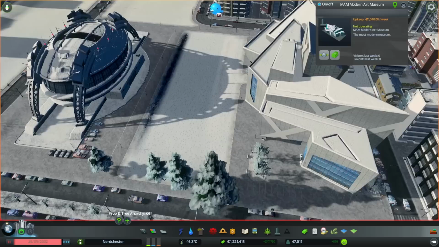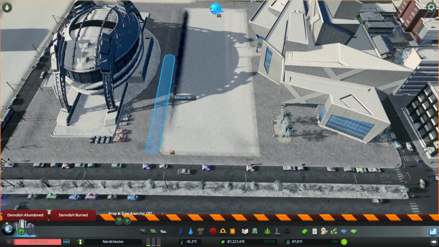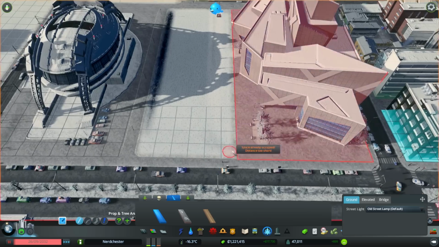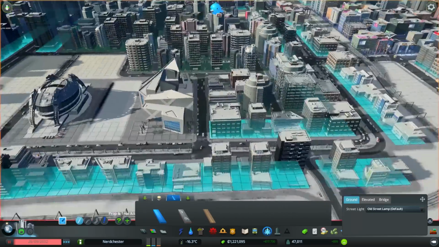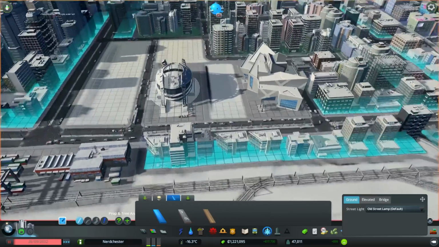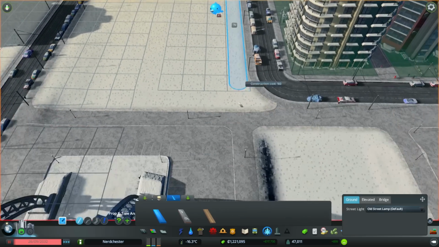I guess we're gonna have a sort of double feature there with the stadium and the Modern Art Museum. That's fair enough. It fits in way too perfectly to not do it. Look at that. That's also gonna knock the leisure in this area up a little bit, or the land value at least. I don't know if it'll necessarily impact leisure.